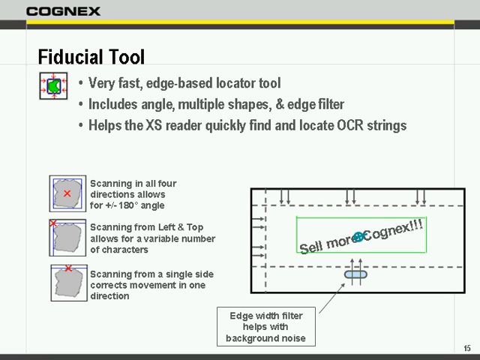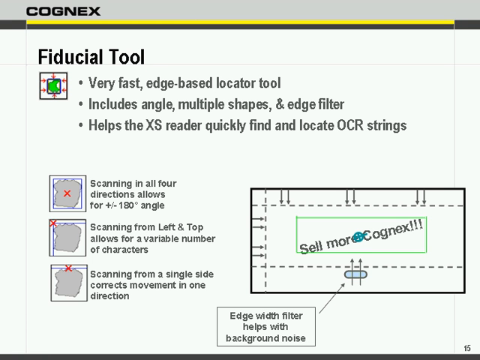So one of the next things to talk about is the fiducial tool. The fiducial tool is something that was present in Framework, and it is a speedy edge-based locating tool. It basically allows you to draw a rectangle around a region of interest and scan in from all sides to find those edges. Once it finds a single edge, it sets a bounding region at that edge, and it does the same thing on all four sides. The end result being that you can clamp in on a section of your image and find the center point of that bounding region that was found by the fiducial tool.